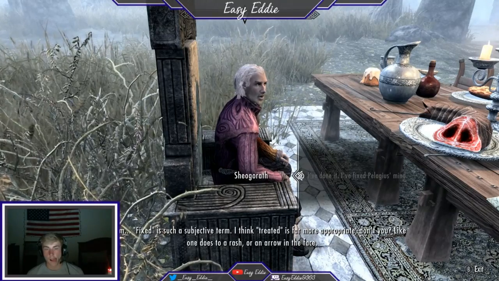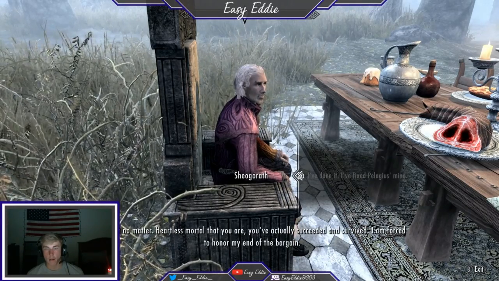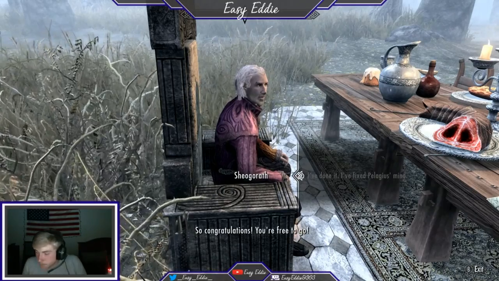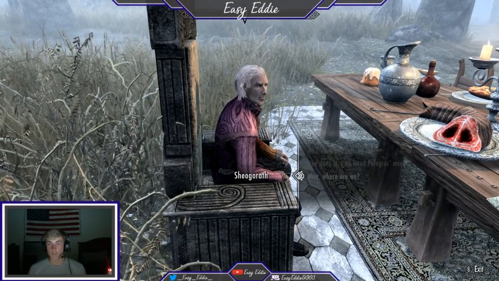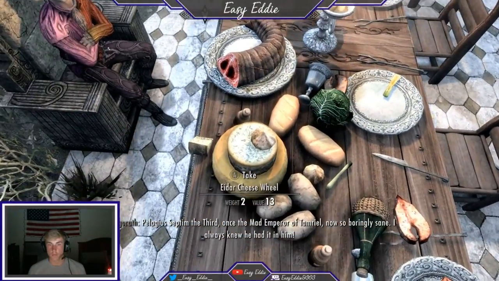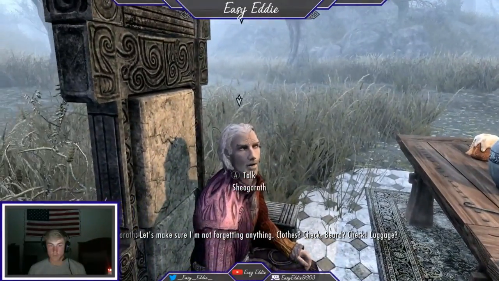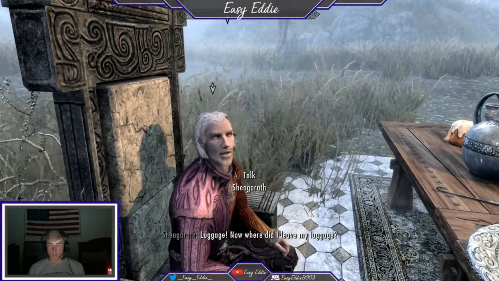Fixed is such a subjective term. I think treated is far more appropriate, don't you? Like one does to a rash or an arrow in the face. Ah, but no matter. Heartless mortal that you are, you've actually succeeded and survived. I am first to honor my end of the bargain. So, congratulations. You're free to go. Bye. They've been known to change my mind. So, go. Really. Pelagius Septim the Third. Once the mad emperor of Tamriel, now so boringly sane. I always knew he had it in him. Well, I suppose it's back to the Shivering Isles. The trouble Haskell can get into while I'm gone simply boggles the mind. Let's make sure I'm not forgetting anything. Clothes? Check. Beard? Check. Luggage? Luggage? Now, where did I leave my luggage?